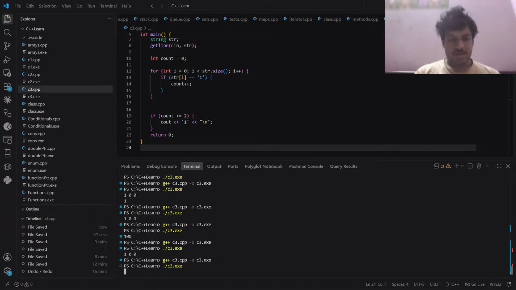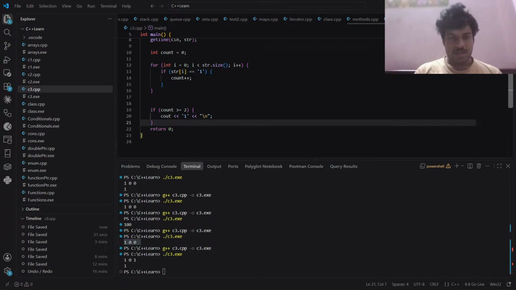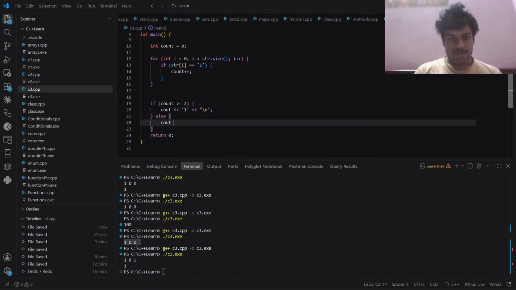Try again. Okay, now it prints 1. Okay, this didn't print anything because we didn't give an else condition here. So else maybe I'll just say cout 0.